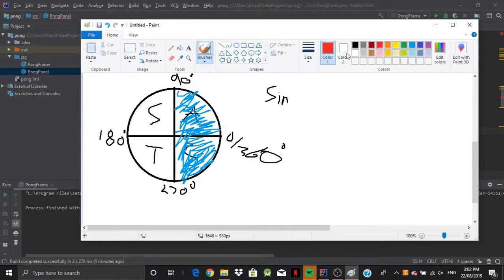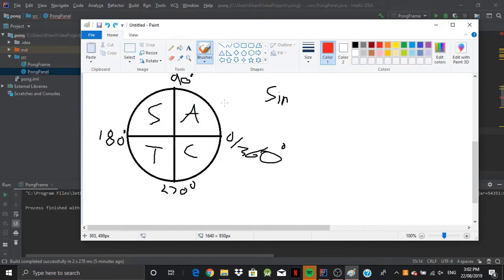So that's cosine, and this is just sine. So S, T, and C, they're always all true when they're between 0 and 90 degrees. They're all on. But S is only positive outside of that when it's between 90 and 180. So hopefully you get that idea.